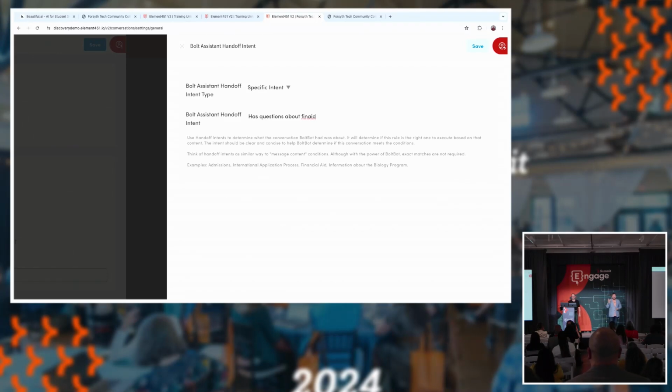So go in here and add those handoff intents, and you're going to see that they're going to trigger off different rules that you're adding in, dynamically now, right? When you hand it off, you'll pick the right rule on that handoff. So you don't have to mix and match yourself. You will just pick one that it finds is best.